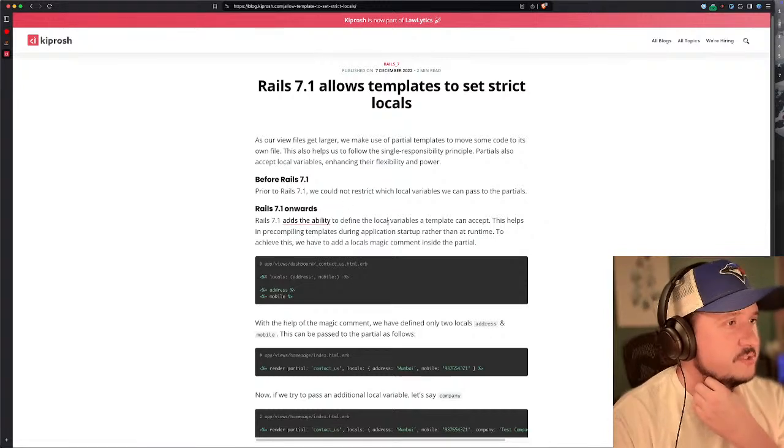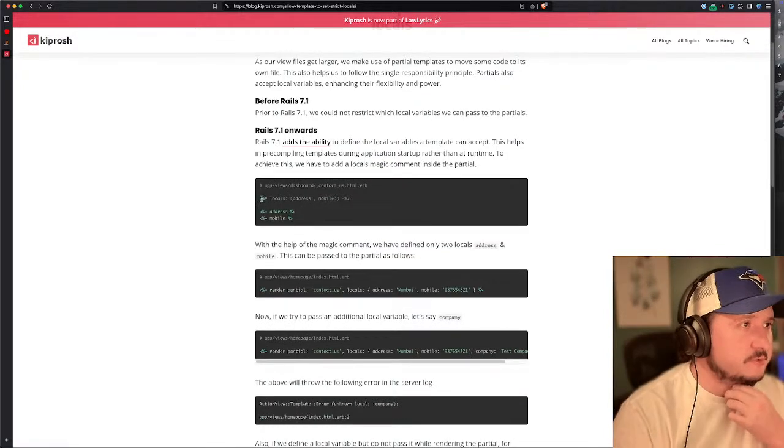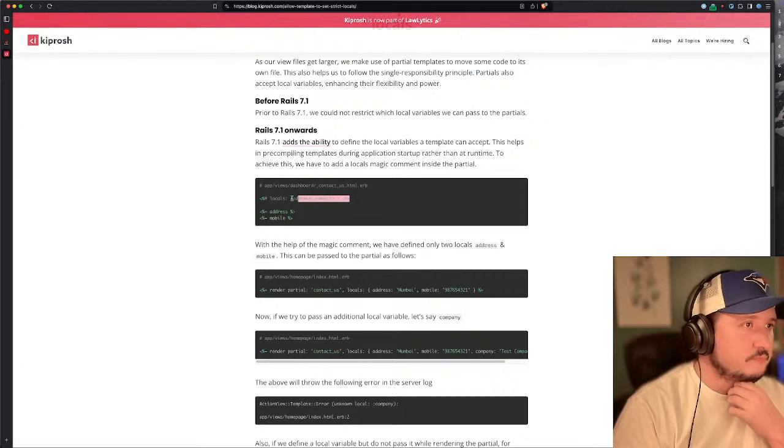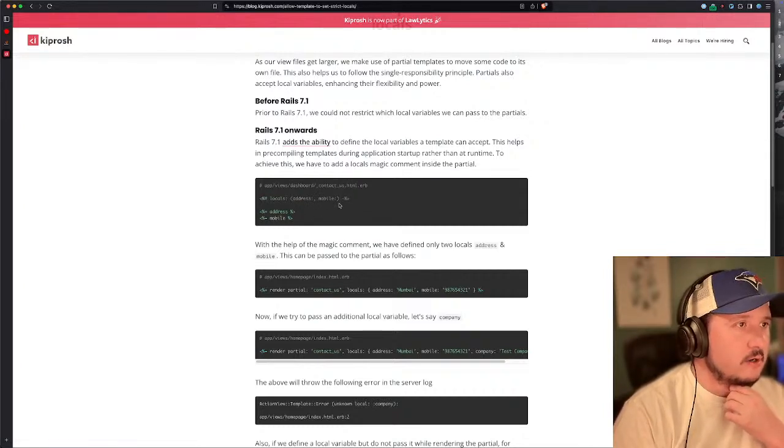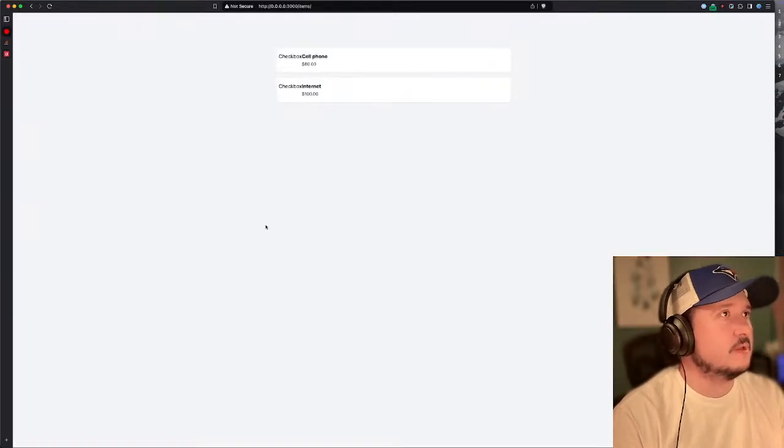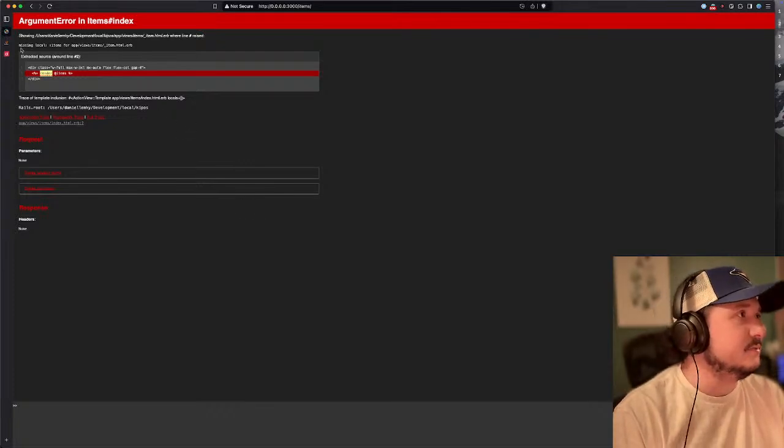Basically, the idea is you can set local variables that you require for this partial. And if you don't have it, you'll get this missing local. And we see that the items, our local variable, has not been provided. So it'll raise an exception.